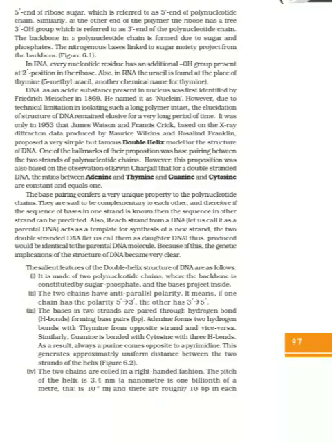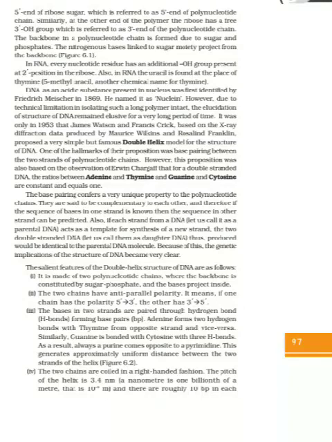They are said to be complementary to each other, and therefore, if the sequence of bases in one strand is known, then the sequence in the other strand can be predicted. Also, if each strand from a DNA, let us call it the parental DNA, acts as a template for synthesis of a new strand, the two double-stranded DNA, let us call them daughter DNA, thus produced would be identical to the parental DNA molecule.